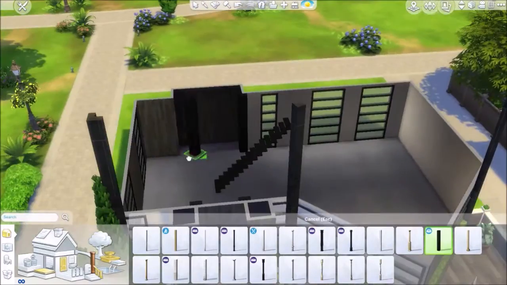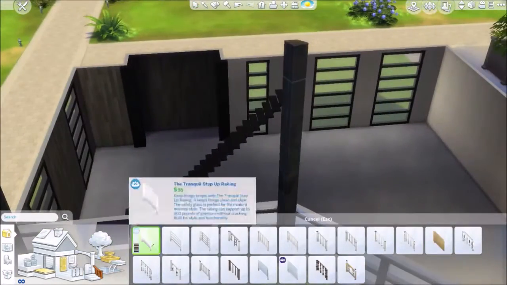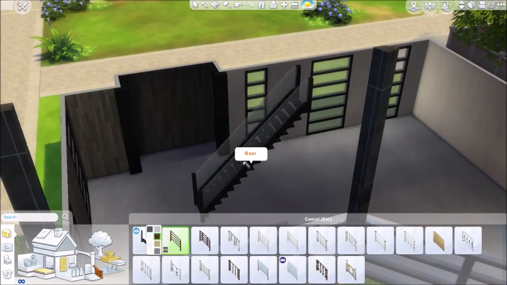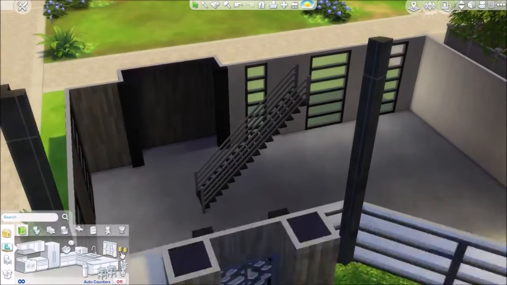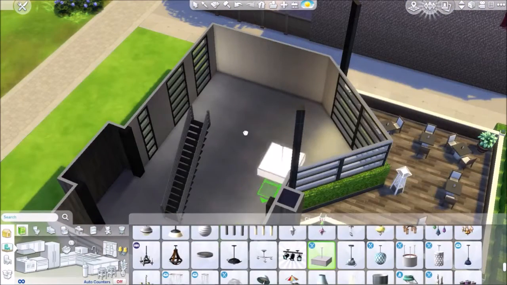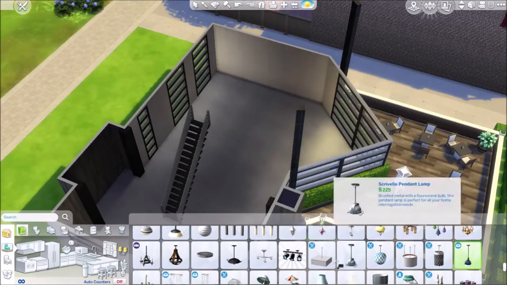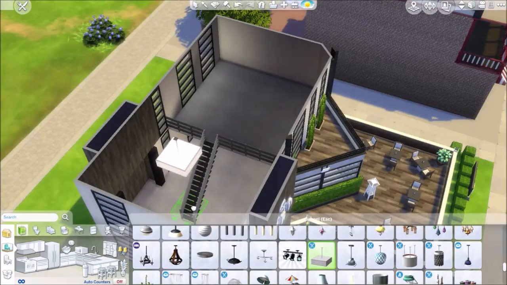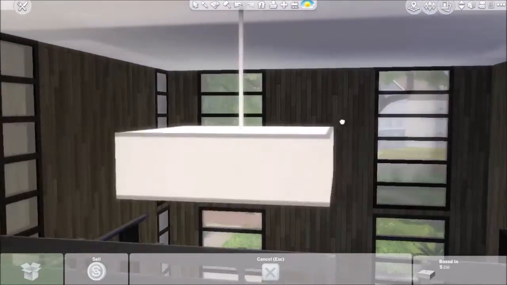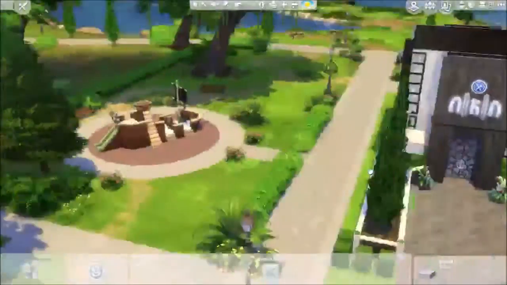So I assumed maybe something was just blocking the stove, so I moved the stove so that it wasn't touching any of the walls except against the stove, and I made it in a way that Sims can get all around it, so I'm hoping that will fix things up. And I put a stove in as well.